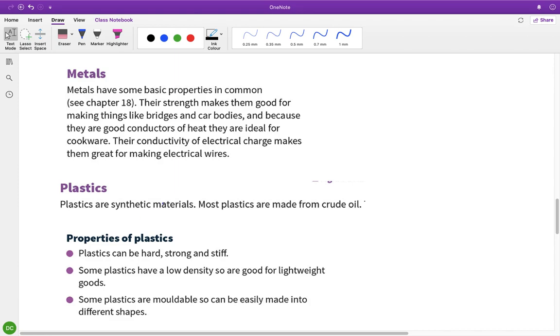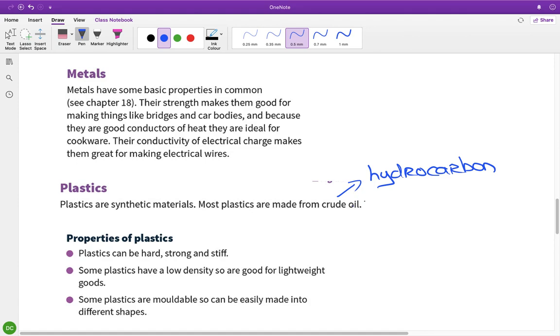Plastics are synthetic, and they're made from a substance called crude oil. Crude oil is full of what are called hydrocarbons, which is basically hydrogen and carbon, from the periodic table. So it's made of a load of hydrocarbons. Crude oil by itself is kind of useless. It's this smelly, thick, black substance, and it's not particularly useful.